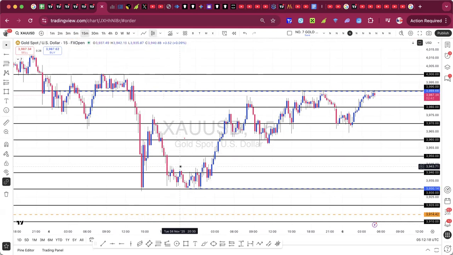So what you can see invariably is that you have a shift in market structure here. And then we have the market mitigating this other block. Makes sense. Then we move up massively. And this massive move up here was to either sweep this liquidity or actually break it. And then we're able to get it broken. When we broke that, it means this other block becomes invalidated, like a breaker block, right?